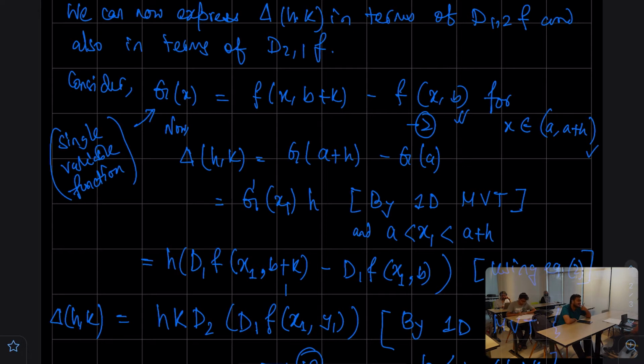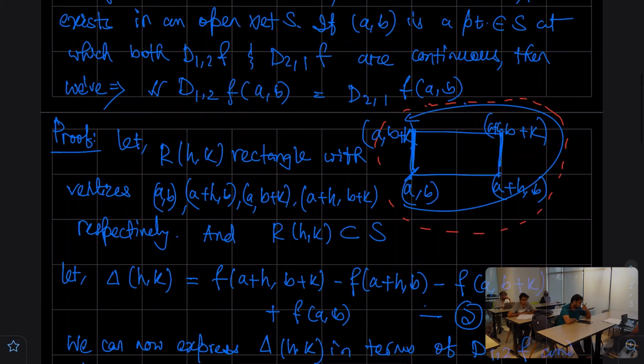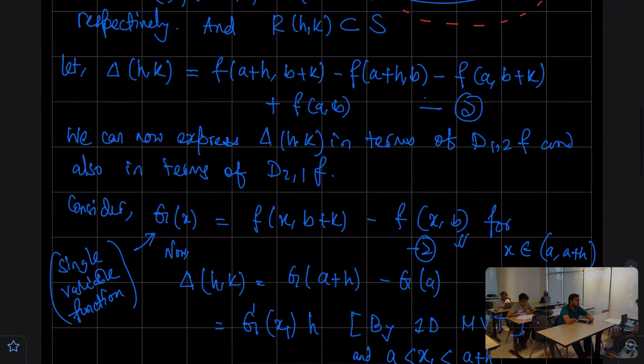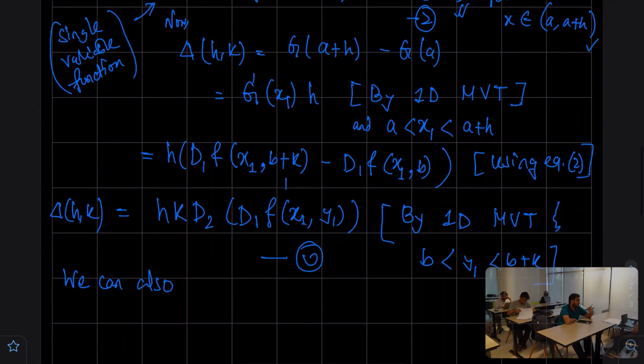Because the strategy of the proof is what? You want to prove that these two are equal, so you try to approach the problem in the single variable domain, once in the x direction and another time in the y direction. That's why first we did the x direction. I think in the problems of limits we also did it that way. Exactly, first we took the limit for x tends to 0, then y tends to 0. Iterated limits, yeah, we could do that.